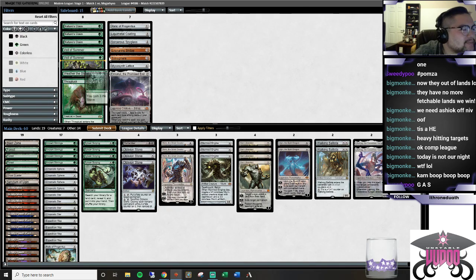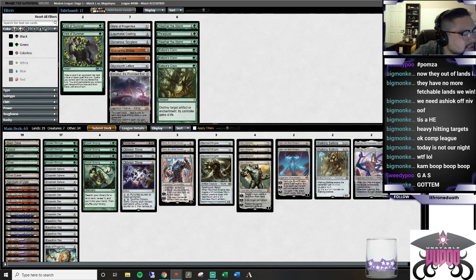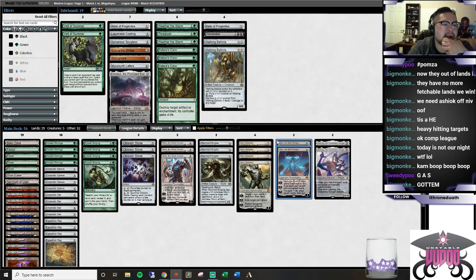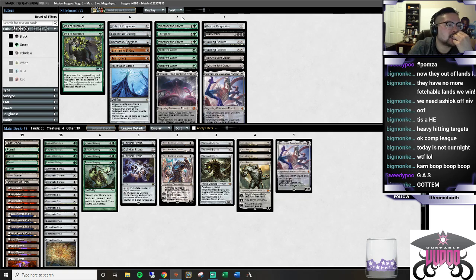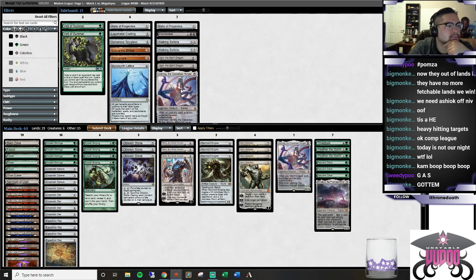Alright, Weather the Storm. Thragtusk. Nature's Claims. Get rid of that. That. That. Ugin. I think I'm gonna bring in the Emrakul and trim an Ulamog. Let's try all of that. Debatably, we shouldn't be keeping in Great Creators here. But I guess we can go for the lock? It doesn't seem great.